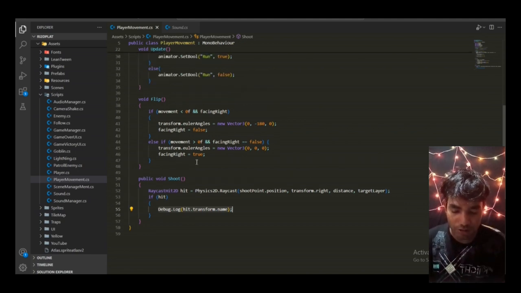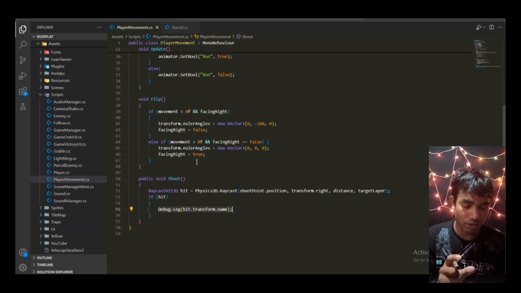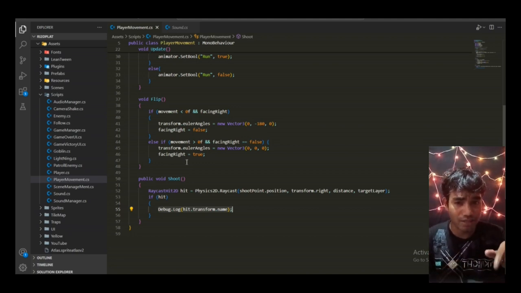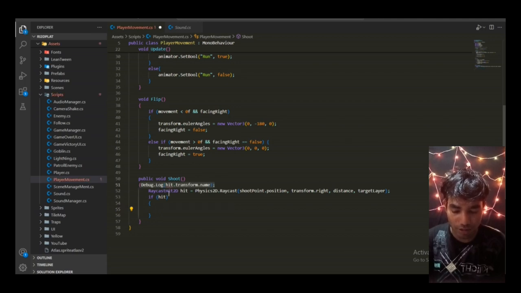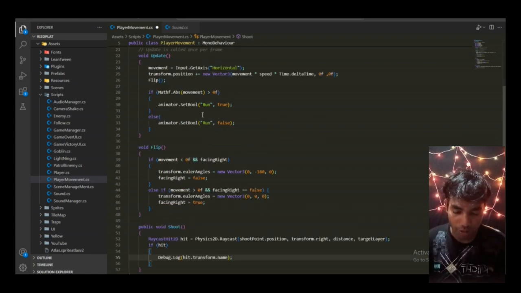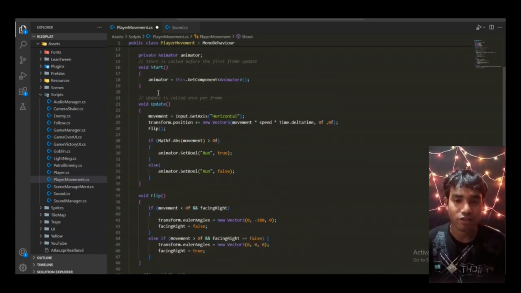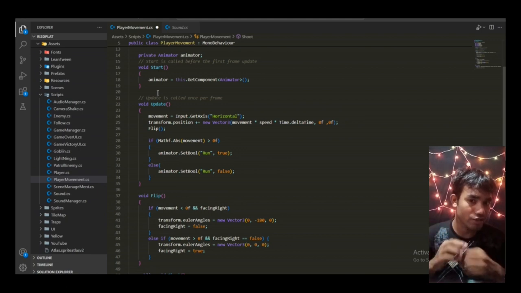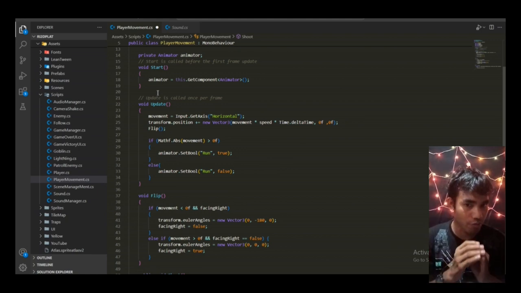So let's call this function. When we shoot, you can check with anything. I'm gonna check when I press the left mouse button. I'm gonna call this function, and as you can see, it will do this thing. So sorry, Control X for cut and Control V for paste. Okay, so I'm gonna go over to the Update function, and we know the Update function is called every single frame. So we will do that over here.